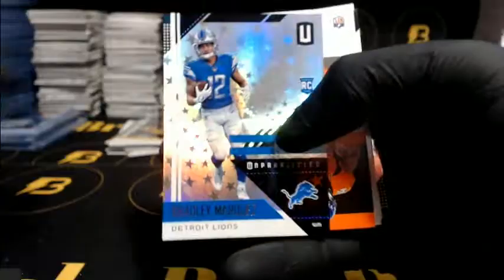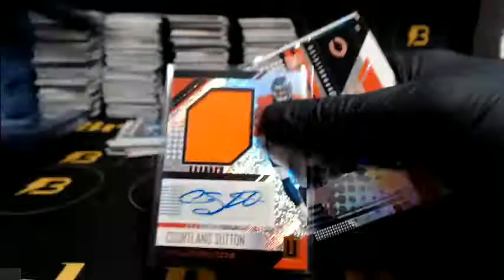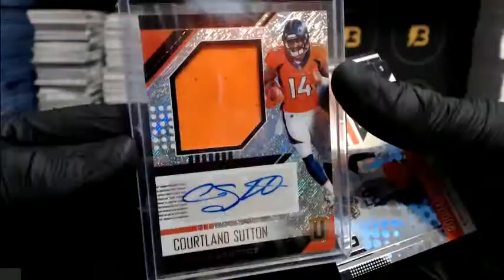Winston to 150. We got TJ Watt 25 for the Steelers. Then we got Marquez for the Lions 200. And how about A. Sutton going out to the Broncos as well? We got Devonport, nice one for the Saints. This guy's gonna be a beast. That is not numbered.